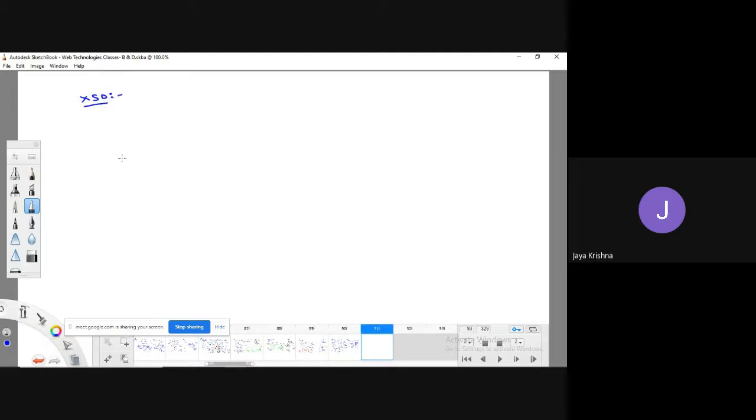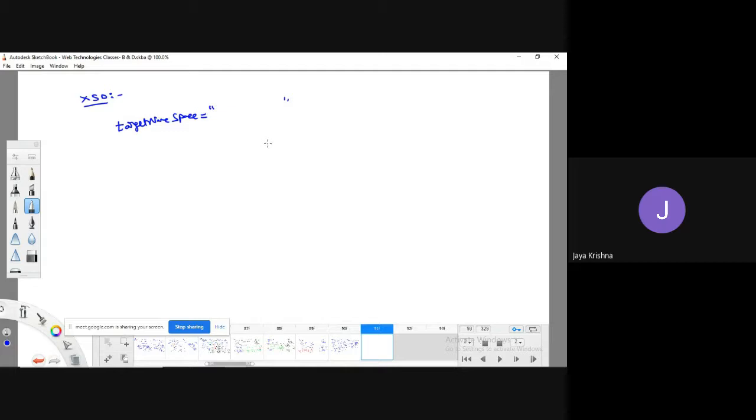In Java, we define it with the help of the package keyword. Whereas in XSD, we use an attribute called targetNamespace, equal to some kind of name. How are we going to define that name?